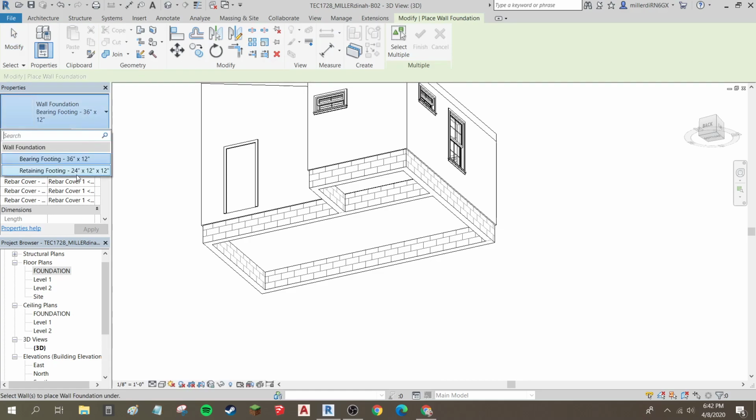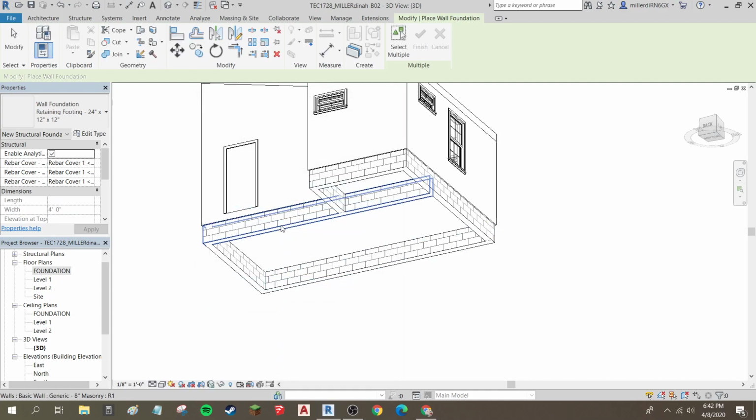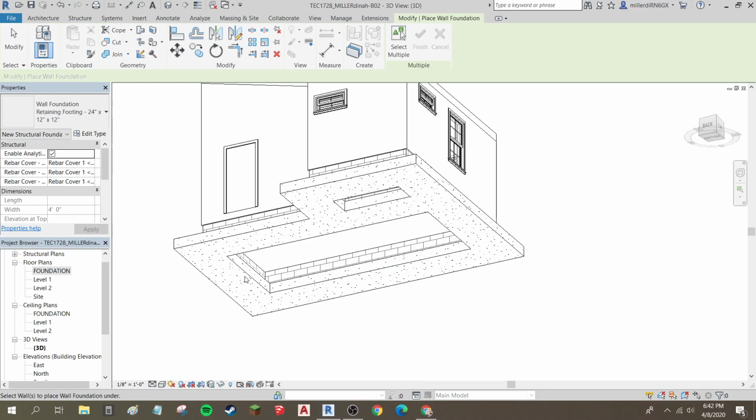and there's one in there that is a 2 foot by 12 foot footing. What I always do is I go to edit type anyway, just to make sure that it's set to be the correct thing. So I've got a foundation of 1 foot, and then I can just click on the walls I want my footing associated with. And right now it looks like it's already doing it way wider.